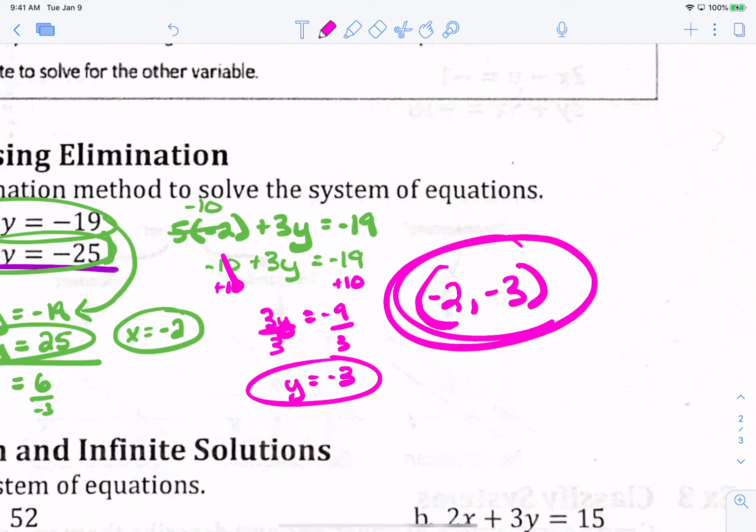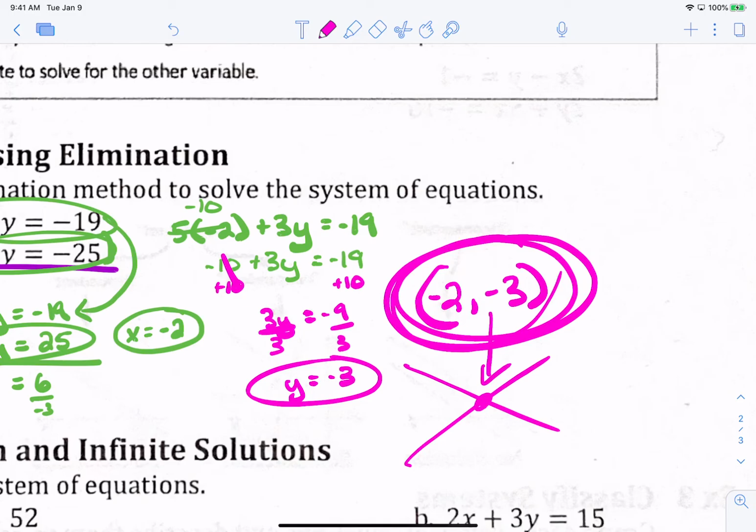And why do I care about this point right here? What does that do for me? That's where it breaks even. Yes, that's my break-even point. This is where the two lines cross each other, at this point, whatever they may look like. That's why I care about that point. I use that as a quiz or test question. What does that point do for me? It is a point where those two lines cross.